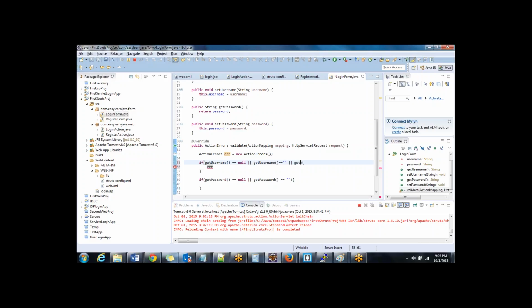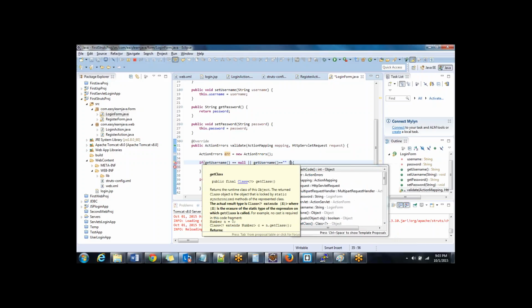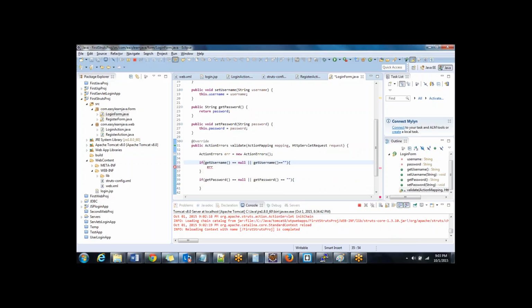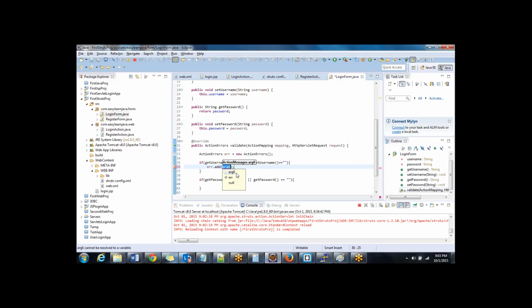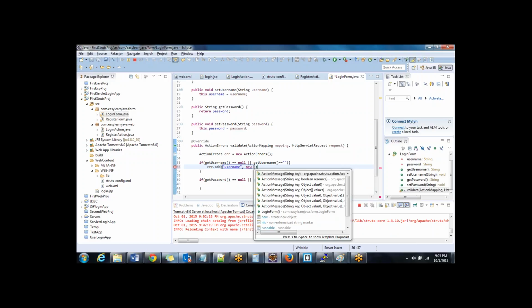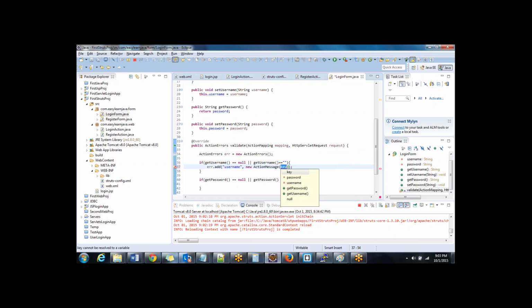Let me say err dot add, the action errors add method. Here I need to add a string. I can add a string called username, comma. Whatever statement or syntax I'm writing here is a standard statement, so not to worry even if you don't understand this.